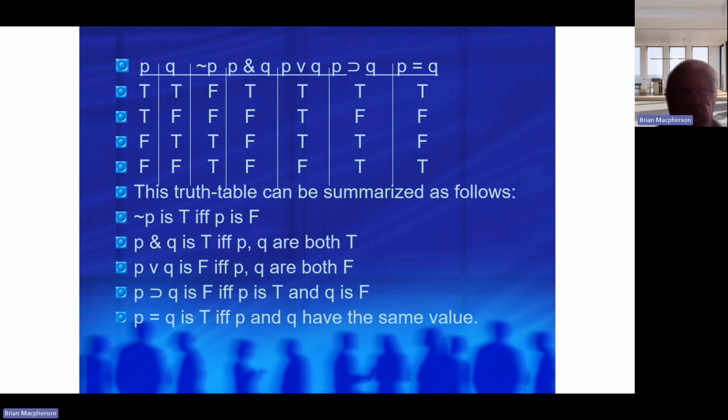Using this basic truth table, we can calculate the truth values of complex statements involving parentheses and brackets. We can use this to determine the truth values of those statements and to tell whether they're contradictory, contingent, or tautologous, and I'll define those terms in a minute. We can also use these basic truth tables to discern whether an argument is valid or invalid. So this truth table is very important.